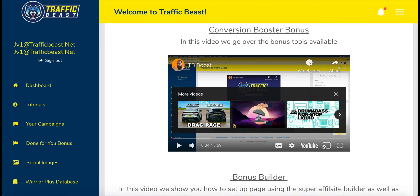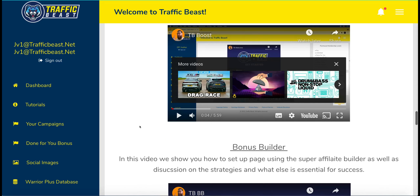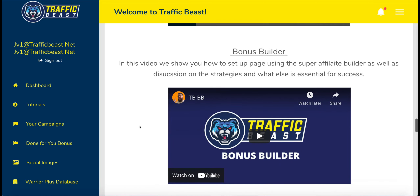Then you've got some conversion boosters. What this actually is allows you to add things like Facebook comments on those landing pages. You can also use a review app which basically shows when someone's made a purchase on certain websites — you can add that to help increase conversions. They tell you how to set it up and the kind of messages you can put in there. So effectively, you're lying. How much credence can you give to a tool where someone's on the website thinking people are buying this affiliate offer when they're actually not?